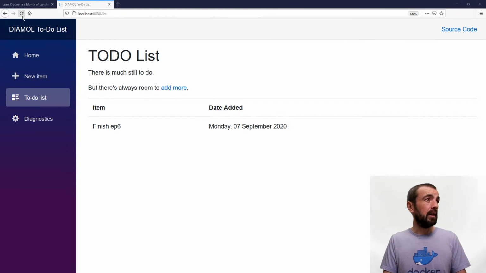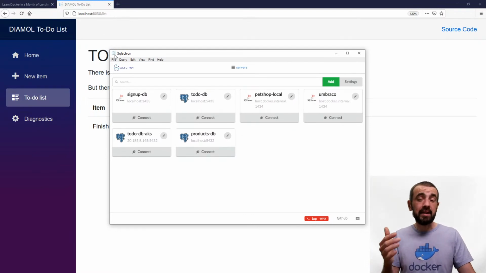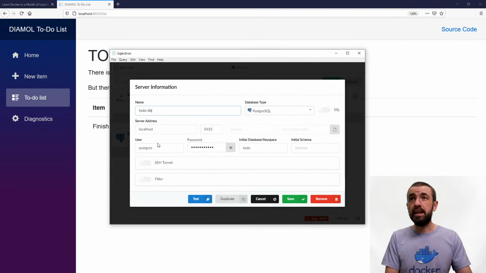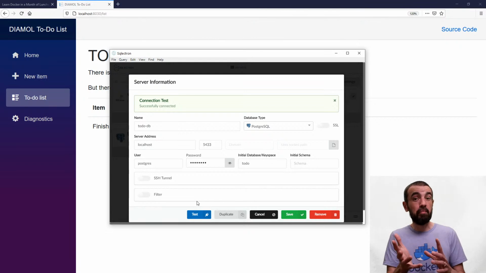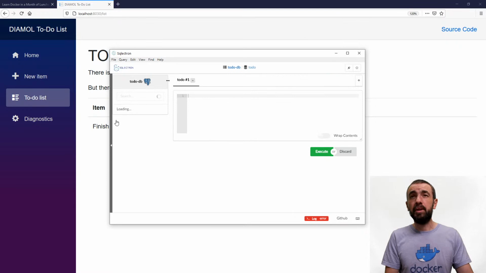And I can test that with a Postgres database client. So this is a little tool from GitHub called SQL Electron, really lightweight SQL client that you can use for SQL Server and Postgres and MySQL and all sorts. Inside here, I've got the connection details for localhost port 5433 with the username and password. That's the wrong password actually, isn't it? So this should be Postgres as well. If I test that, it should connect to my container because I've published the port. And now if I save that and connect, I should be able to, it's connecting to my database.